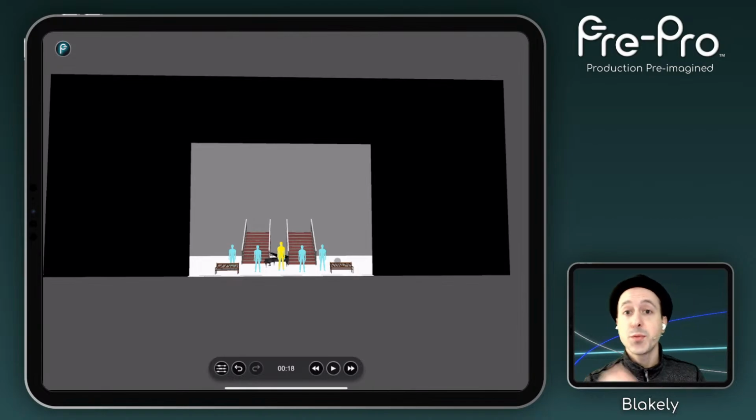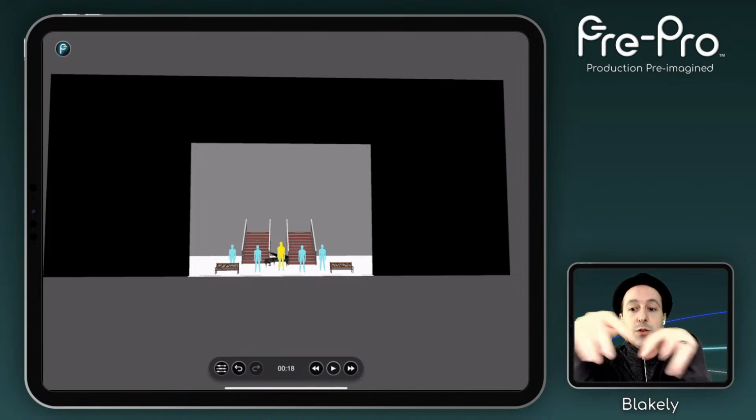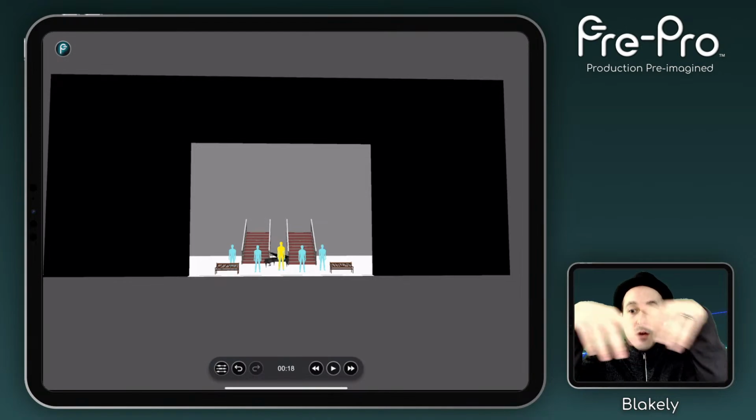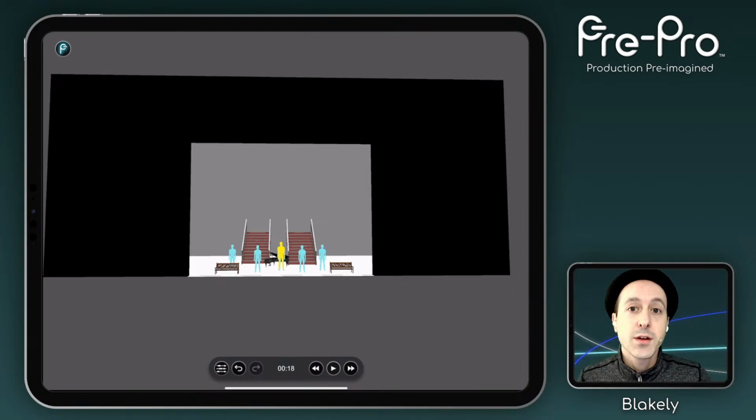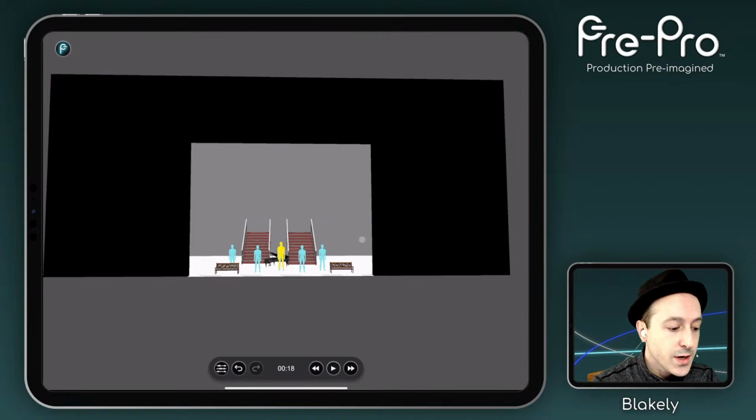And that includes putting yourself on the stage in the middle of all the action. So perhaps if you're a swing, you might want to see what the stage traffic looks like. You can always move the camera such that you're actually on the stage with all of these elements moving around you. It's pretty incredible.